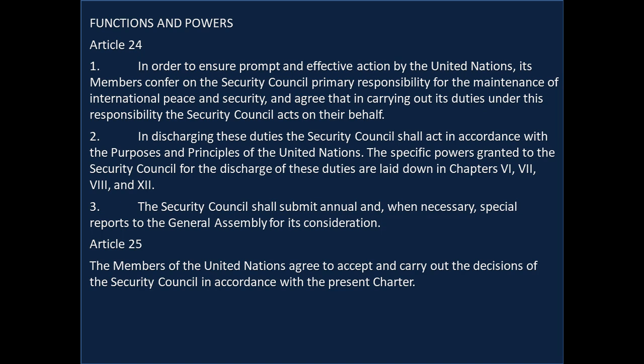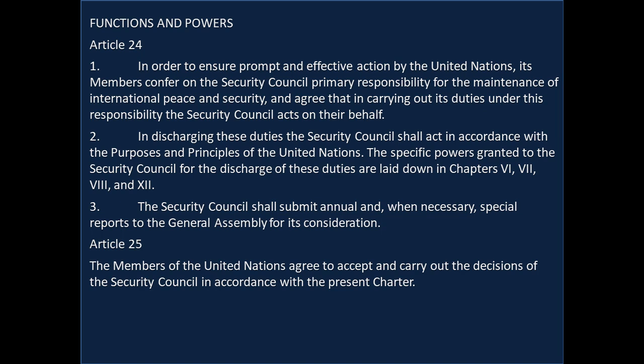2. In discharging these duties the Security Council shall act in accordance with the purposes and principles of the United Nations. The specific powers granted to the Security Council for the discharge of these duties are laid down in Chapters 6, 7, 8, and 12. 3. The Security Council shall submit annual and, when necessary, special reports to the General Assembly for its consideration.